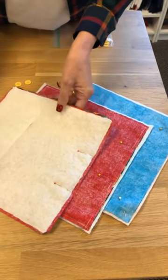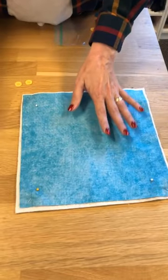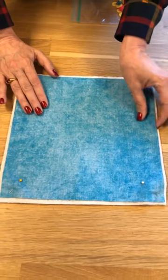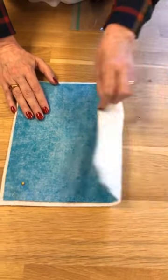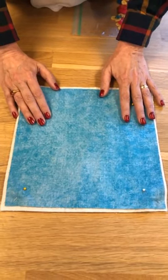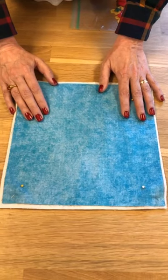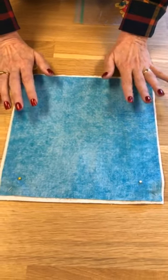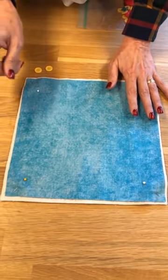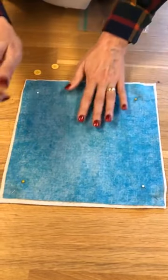The first thing we're going to do is we're going to layer. Oh, and you need a larger piece of batting than the 10-inch square. So for example, this set of 10-inch squares, I put a, I don't know, 10 and a half inch, whatever I have. Don't ever throw your scrap batting away. I have a bin that just ebbs and flows. It fills up and then it empties out as I get my projects lined up. But don't throw your scrap batting away. In fact, on one of these, I'm going to show you, even if I have a small scrap, I just sew it together because you just don't want to ever throw your batting away. It's one more thing that you can collect.